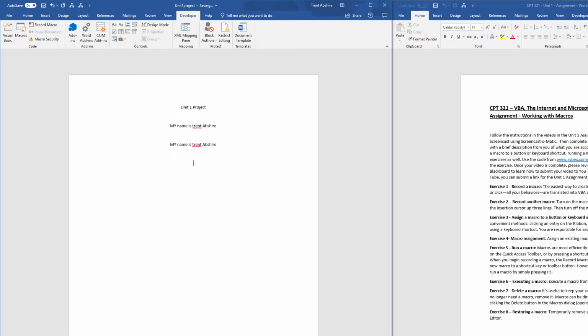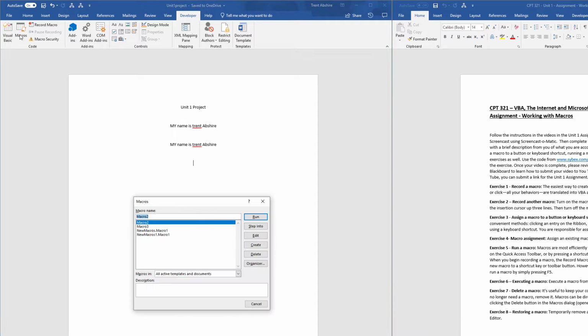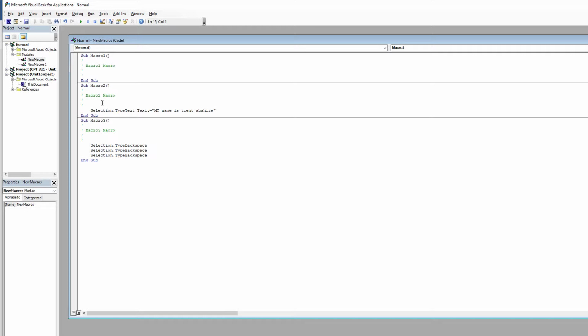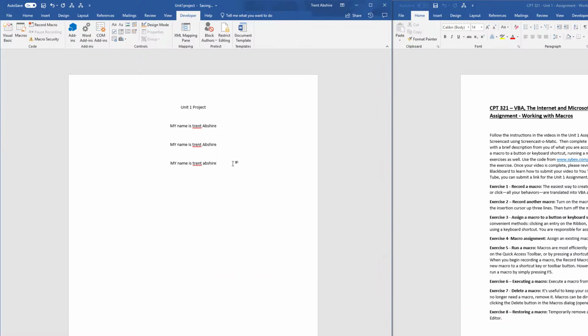Next, we can execute a macro from the Visual Basic editor. We can pull up our macros, and all we need to do is click Edit to get into the Visual Basic editor. So let's say we have this one right here. All you have to do is press F5, and it'll run your macro. So there we go, our macro is run.